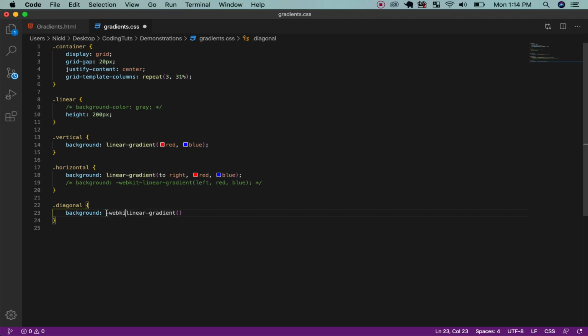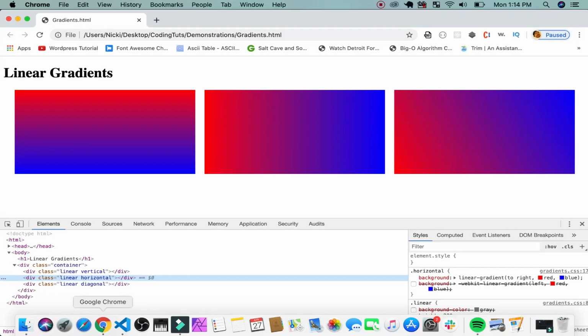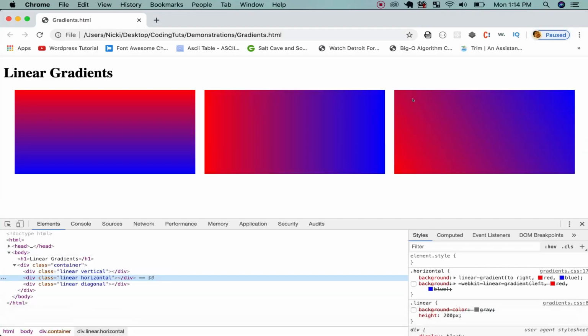Still WebKit. That way the directional would be easier for me to put. I want to start off from the bottom left. Diagonal gradient.